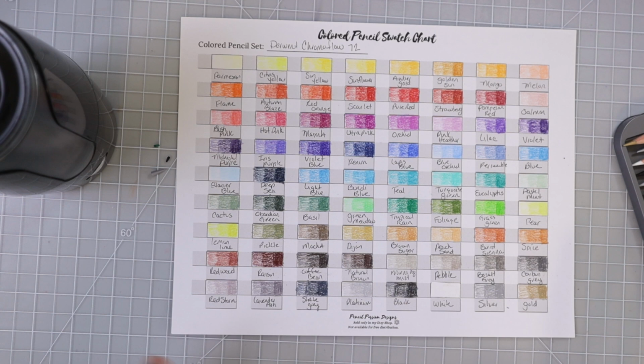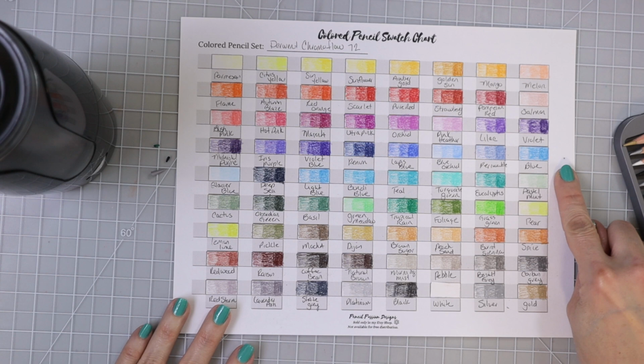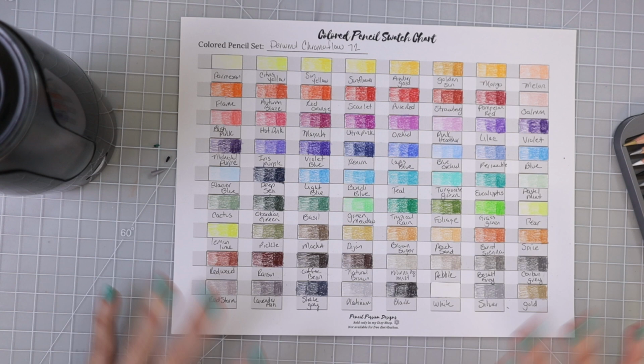And as far as the pencils being crumbly, there are a couple little tiny crumbs you could see on my swatch chart, but there aren't too many at all. They're not really a very crumbly pencil. They are a softer pencil, but they are not nearly as soft as a Prismacolor.